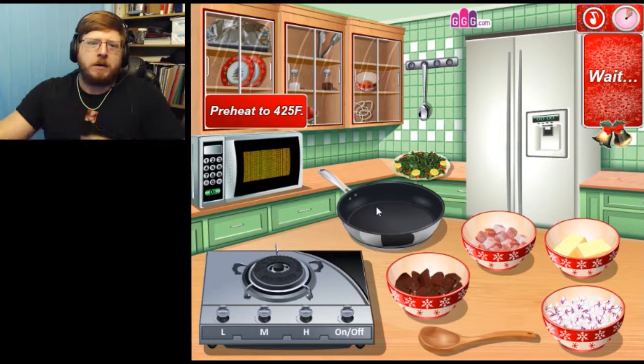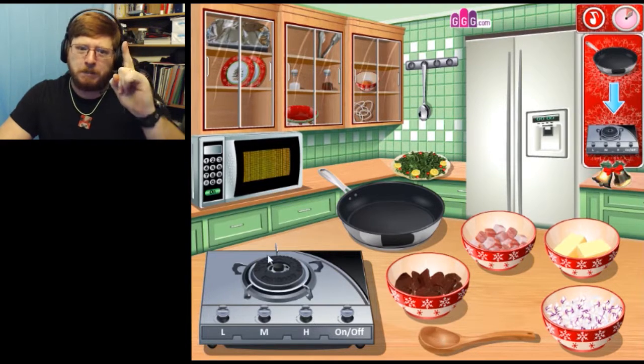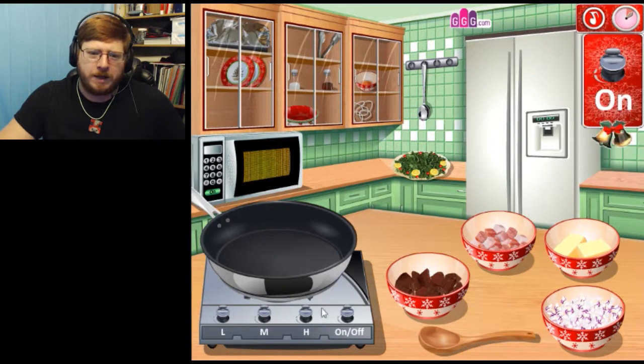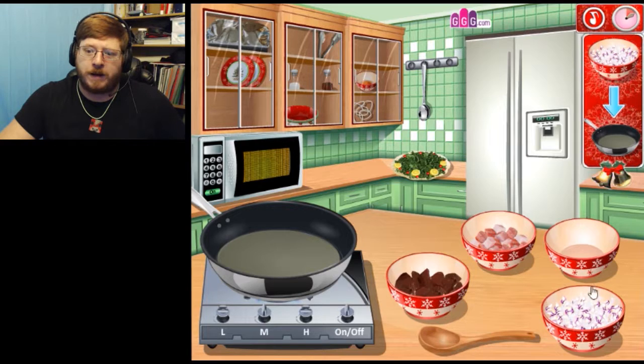Alright, get the pan out. Preheat the oven, the microwave. Don't preheat the oven. Preheat the microwave to 425 degrees. That sounds like a great idea. Put the pan on the hot plate, and turn that on to medium. Alright, sounds good. And then we put the butter into the pan. And that melted way too freaking fast.